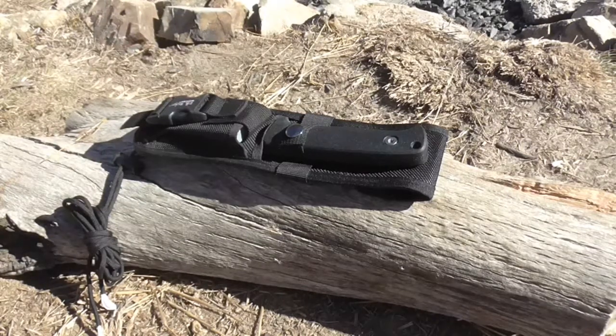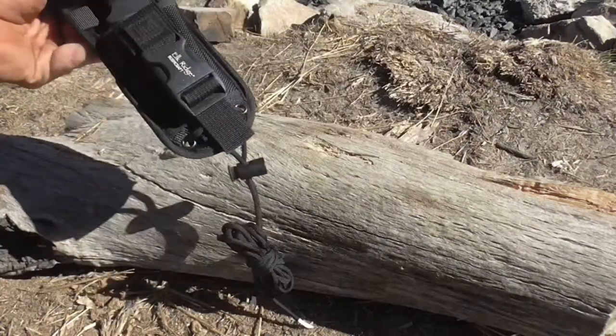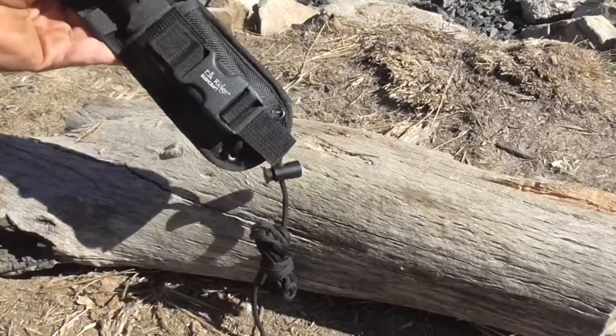I just want to give this knife a little bit of a plug. It's a new one that I've recently purchased. I got it off eBay. It's the Elk Ridge Bushcraft knife.